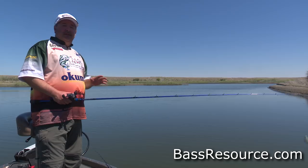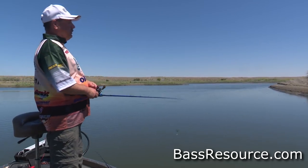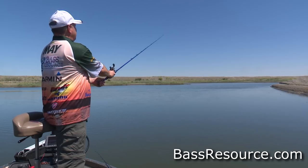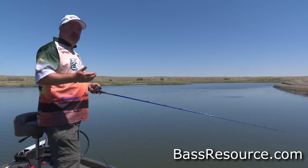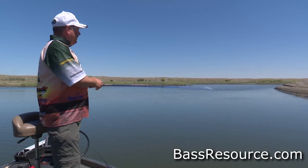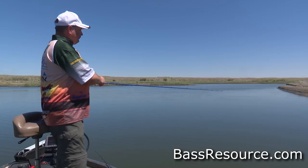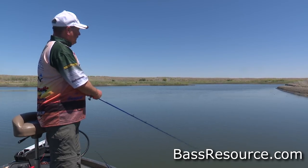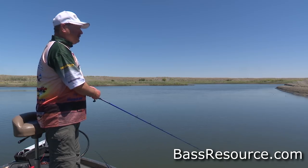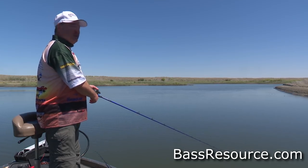So the next retrieve is almost the opposite of that. Actually, it really is. And it's great for when fish are feeding off of bottom fish, for example, gobies and sculpin and even crawdads. What I like to do is let it sit on the bottom. Bring the rod tip down low, and here I'm just crawling it on the bottom. I want to mimic that bait fish that feeds off the bottom. This works especially well in the winter time.